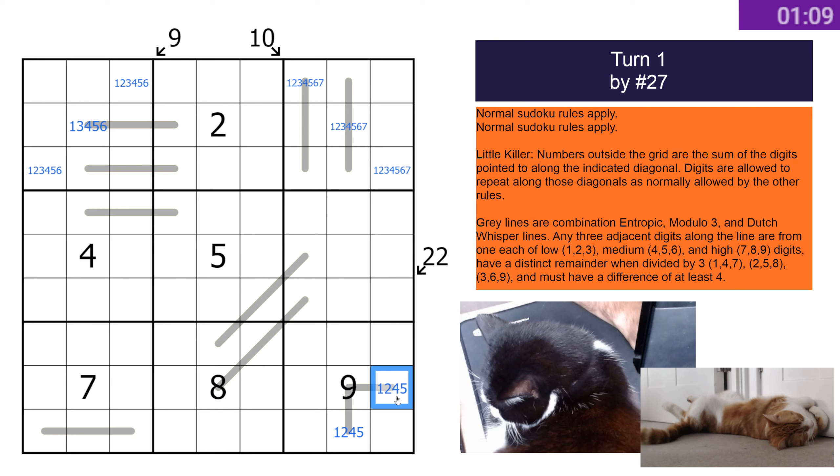Yeah, in fact, I'm thinking it's actually quite good because I very often just get confused between Modulo and Whisper. Sorry, Modulo and Entropic, and I don't really have to think about that in this case because they are just the same sort of thing. If that's three, that would have to be seven, but that's okay. Otherwise, that's one and four, and that's then... Oh, no, hang on. That can't be seven or nine. Yeah, so that can't be three. Then that would, yeah, that would just break.